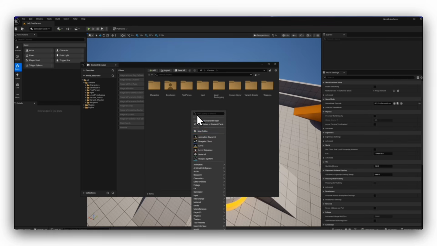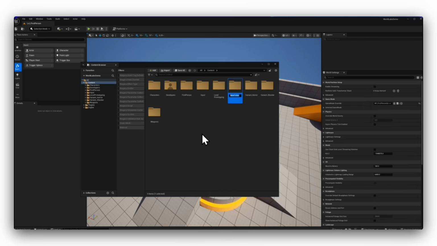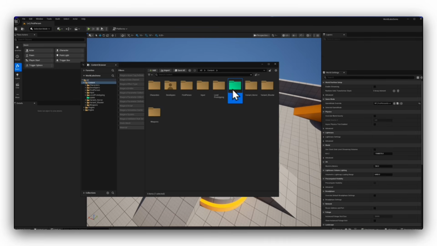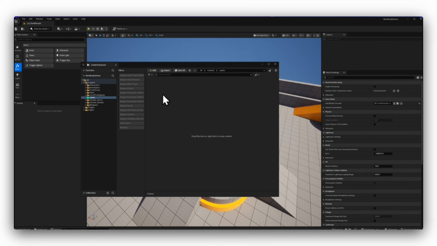So to do that, I'm going to right click, I'm going to select new folder, and I'm going to type in splats. Now, the folder kind of blends in with everything, so I like to give it another color. So I like to right click, set color. I'm just going to pick a color that kind of pops out. I like this lime green, and I'm going to click OK. And now we see our splats folder is easily identifiable, and we can also see it in our hierarchy. So I'm going to double click to step into the folder.